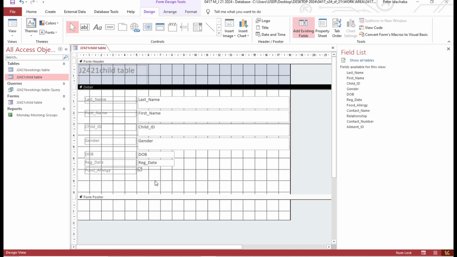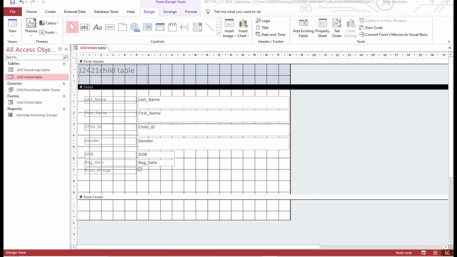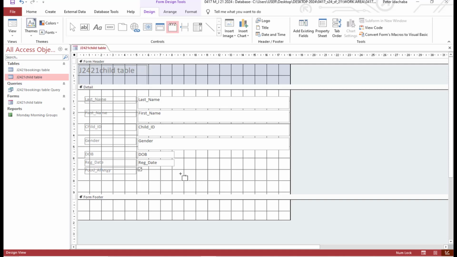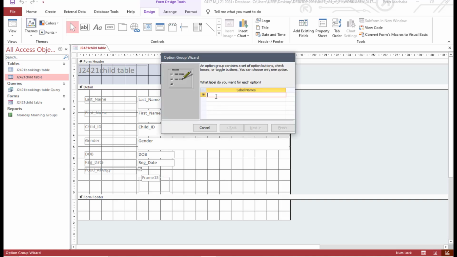In this view, we'll drag the footer down, then we'll go up under this area, pick the option group, we'll select it, then click and drag to create the area for it.